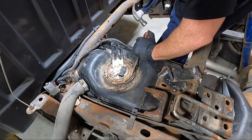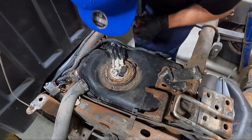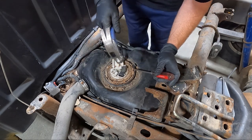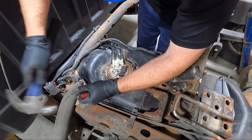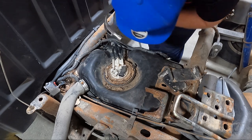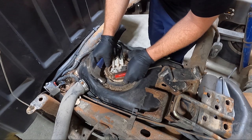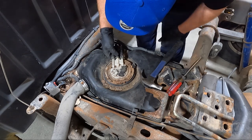Now, look, sometimes they're really stuck. I don't know. Actually, I'm going the wrong way. It's starting to come loose. There we go. So we're loose. But until we get this unplugged, we're not gonna be able to get anything out.